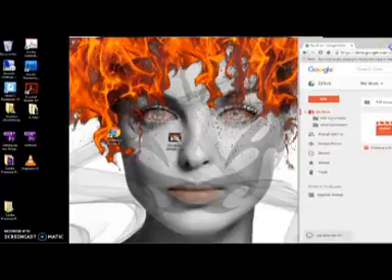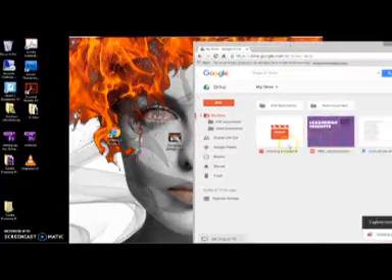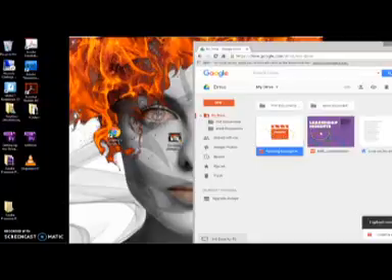Just that fast. Now be careful of uploading videos to Drive because you have limited storage. If you have a free account, I paid for a small upgrade which gave me 150 gigabytes, but you yourselves might only start, I think, with 15 gigabytes. So a lot of video in here will take up a lot of space, just an FYI.